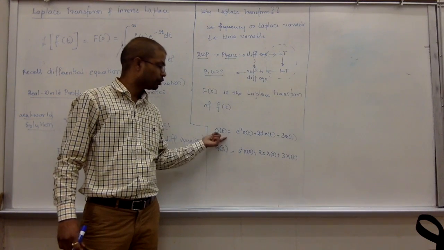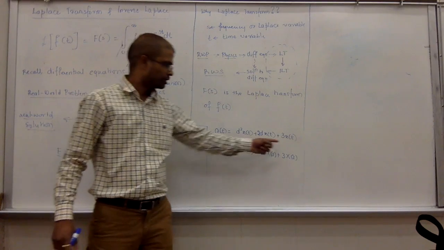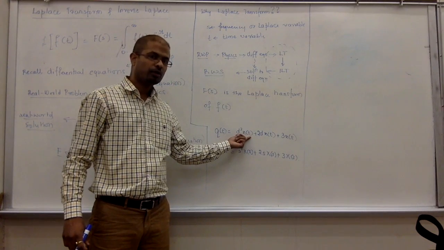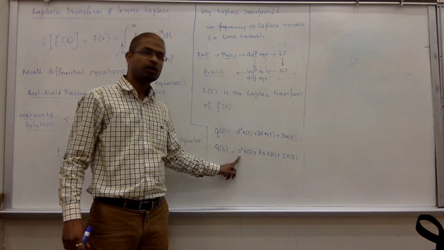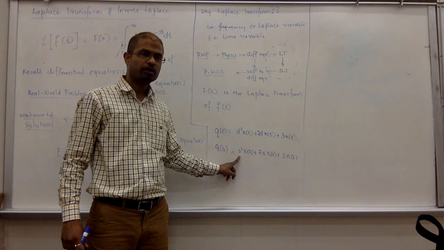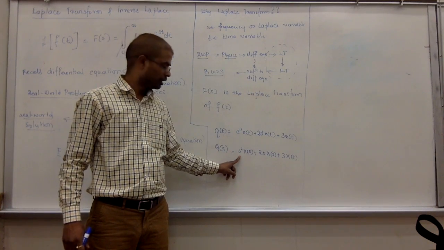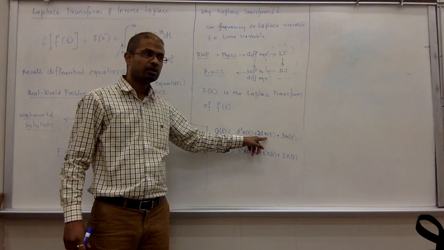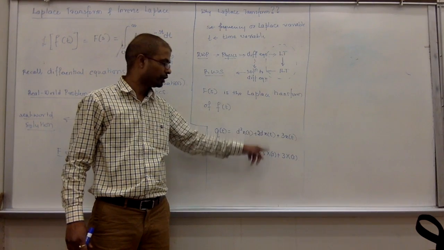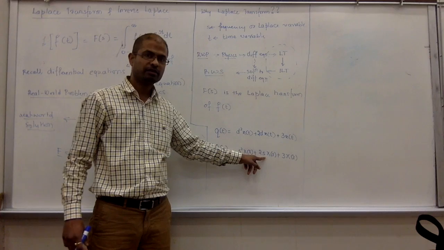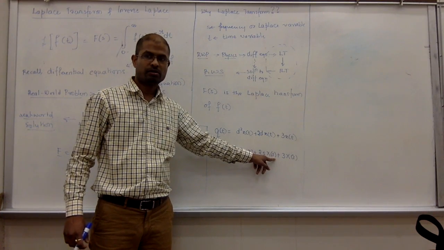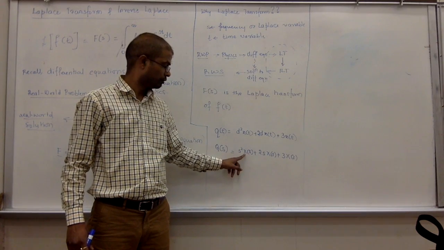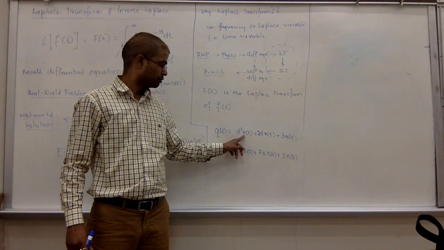Any Q of t becomes Q of S. See here, x of t becomes X of S. If it's a double derivative, what does it become? You have an S square added to it, because S is a frequency variable, and then you have X of S. If it's a single derivative, dx of dt, it becomes 2S, there is an S added, X of S. Now, for the first one, that's not an x, is it? No, the one on top, the little cube. What is that variable? X.